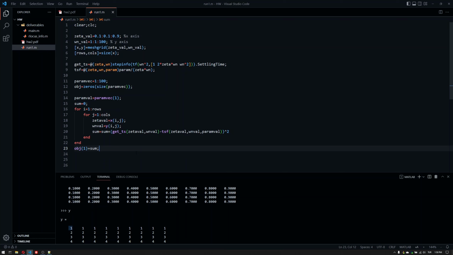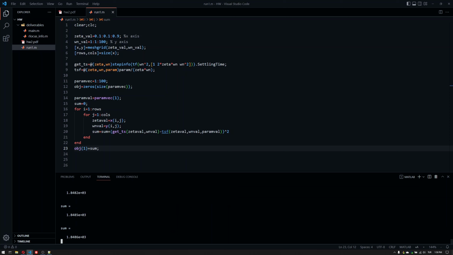So the integral square error is basically the sum of squares and nothing else. Now, the only thing that is remaining here, or if I run it, for example, for once, let's run one. Of course, I should have added this here.